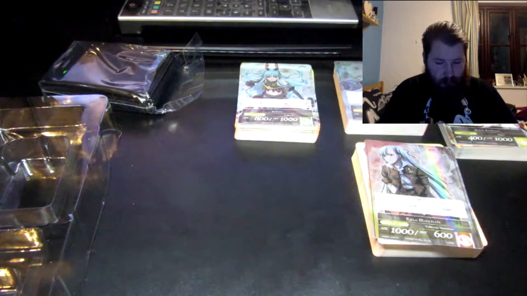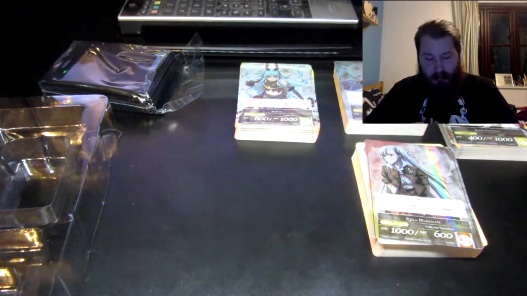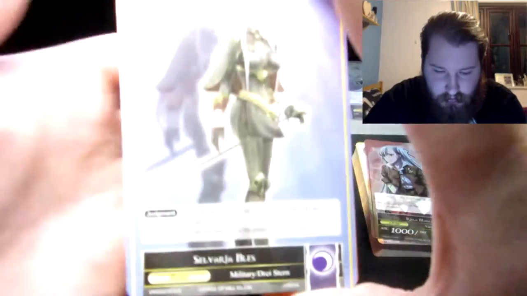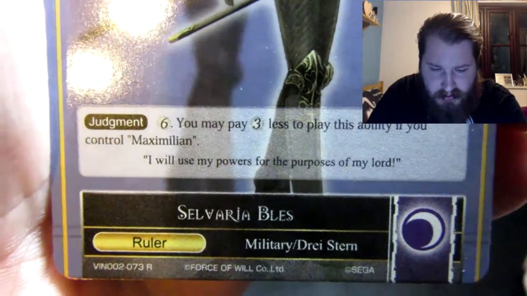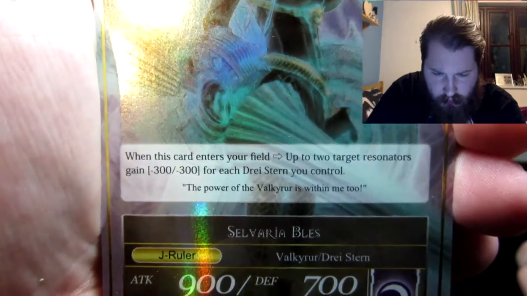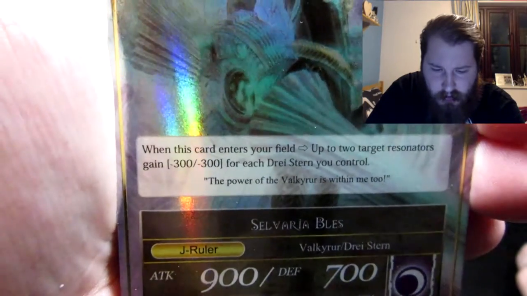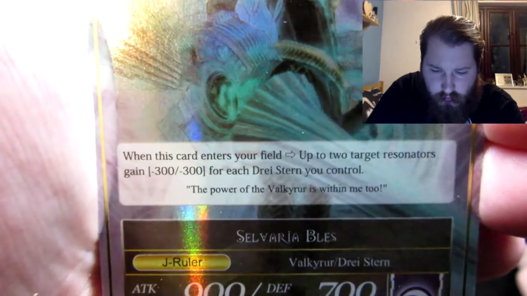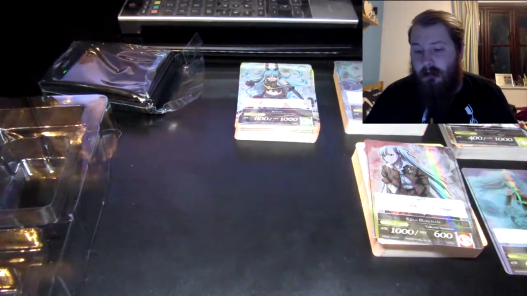Okay, so Savaria Blez is right here. So she's got a judgment by the looks of it. Yep, you pay 3 less to play this ability if you control Maximilian. So that's a ruler side. And a J ruler side is right here. When this card enters the field, up to 2 resonators gain -300/-300 for each dry stone you control. So I'll pop her there.